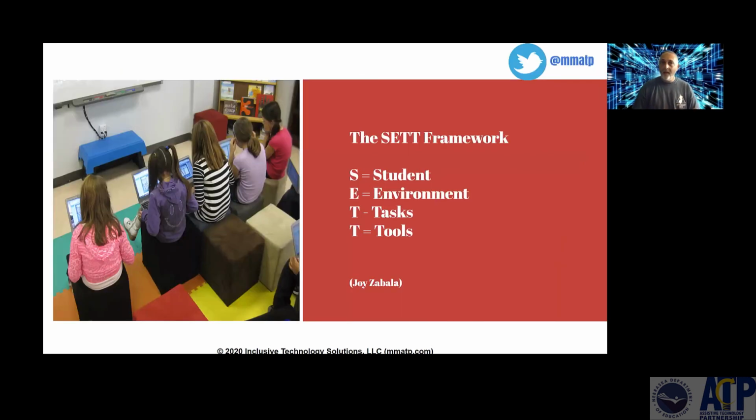But instead, we look at them through the SET framework, right? How many times are we going to see this in the webinars I've recorded, and even the other ones that you're going to watch? Remember the SET framework. What are the students' needs and abilities? What are the environments they're using tools in? What are the tasks they need to accomplish? Those three things define the tool that we need. If your needs are being met by the tools you have, great, good news. You don't need any other tools. That's good. You don't want to have more tools.